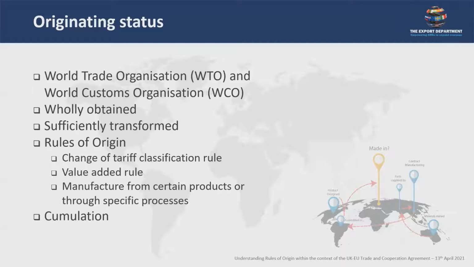Regional cumulation we have as well. We see that mainly in the generalised system of preferences, where those emerging or developing markets have established groups of countries where origin is effectively shared or pooled together. And then you've got full cumulation, where goods that have been worked or processed in a country not in the agreement may still be acquired as originating. So I think it's fair to say that the UK in its negotiation wanted either diagonal or full cumulation. Bilateral cumulation obviously only applies to goods traded within the Trade and Cooperation Agreement, so between the UK and the EU.